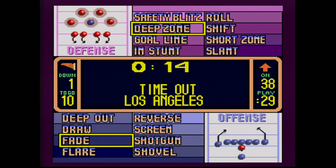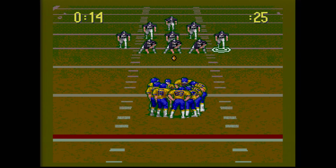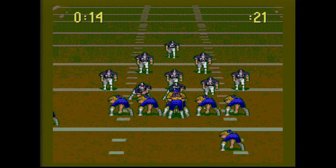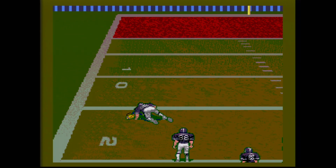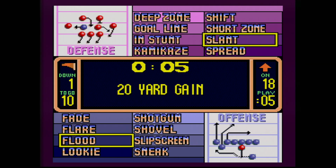Sometimes the quarterback doesn't throw the ball when you hit B, and I have no idea what to attribute that to, but there's nothing more frustrating than taking a sack even though you know you got the ball off in time. Extra points are needlessly difficult to hit, and I believe I only made 2 the entire time I played the game. Meanwhile, the computer of course has no problem hitting them. And you can forget field goals. Just go for it on fourth.